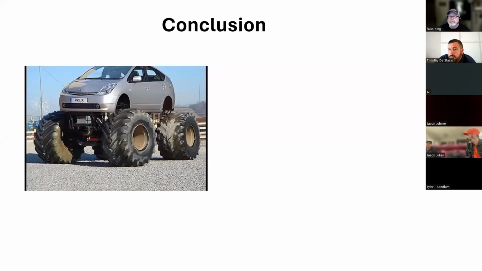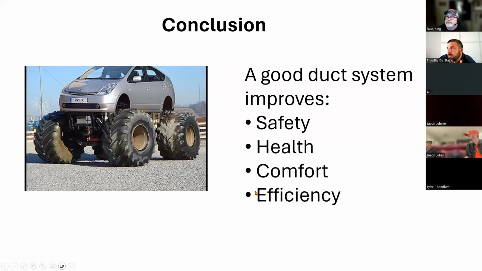So when we talk about a duct system and a properly designed system, this is a slide from my duct class, but we can really apply this to the entire manual JS&D process. It improves safety, health, comfort, and efficiency. Just because of time, I won't ask for any audience participation, but we used to ask people to say how it would affect each one of these. The safety, health, comfort, efficiency is something that NCI teaches. We should be thinking about it in that order.